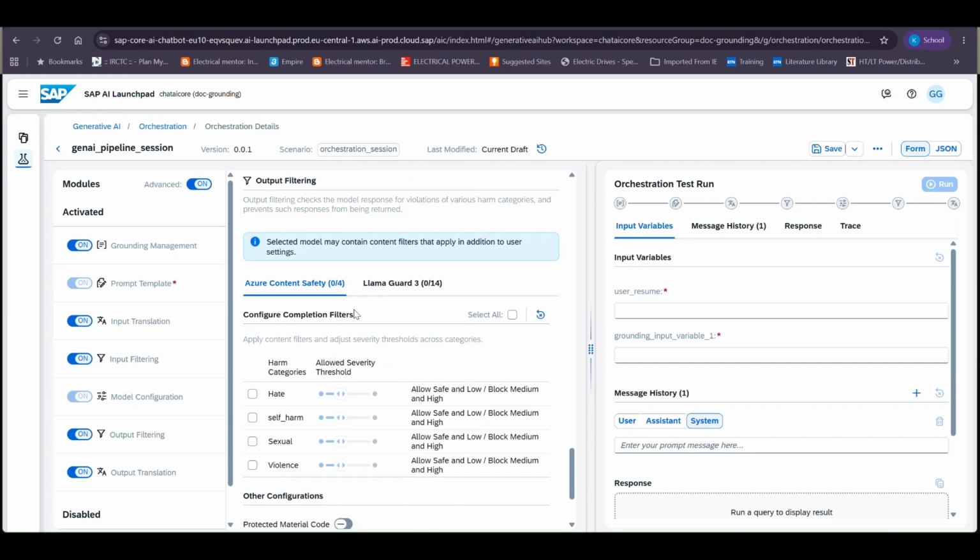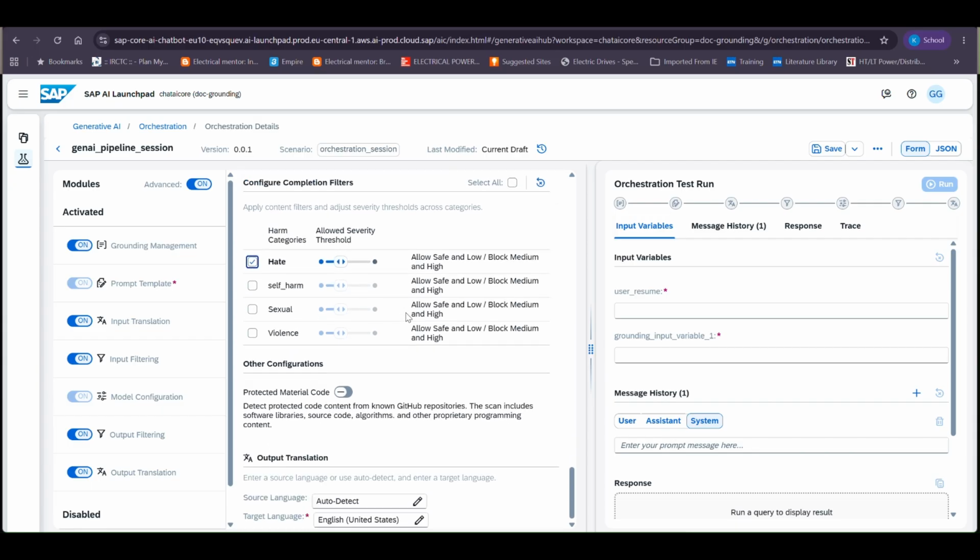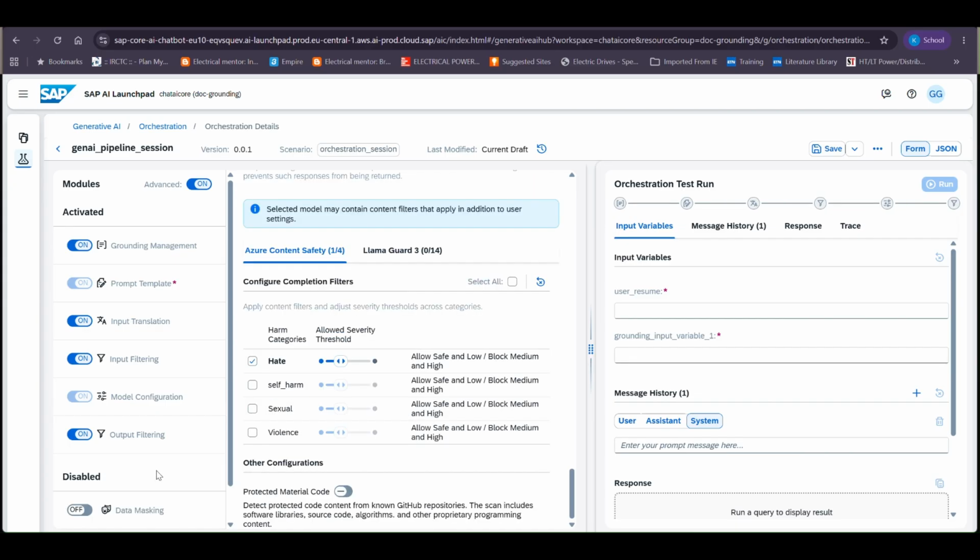Model configuration we have already seen. This is output filtering, if you want, you can add something over here. I don't know what this protected material code is. And then there is output translation. Actually, I'll remove output translation and input translation. They are not really adding anything of value.